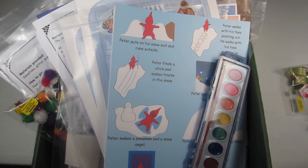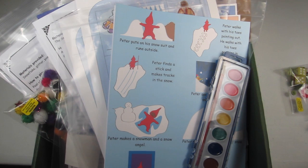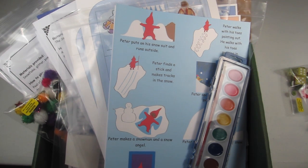box, especially this winter when you're kind of pinned up inside. It is cold and your kids might be bored or want to do something. You can give them an activity in this box, and with a little supervision, or if they're older, they can do it independently. They can have something to do, and this box will last you the month. I try to do as many as I can with my son when we get the box, just for review purposes, but this box can last you easily through the month. And you won't have to worry about completing everything in one day. So I think this is a great value for what you get.